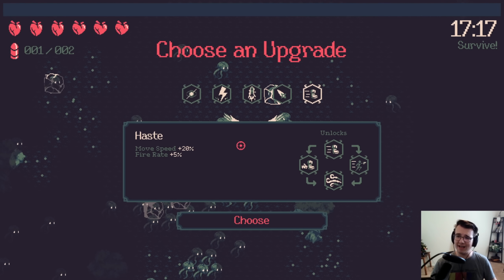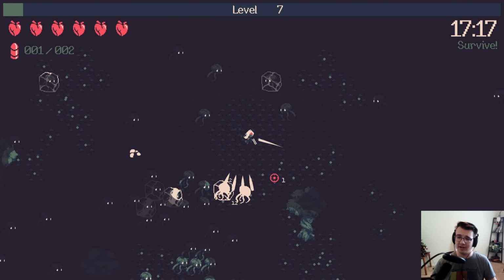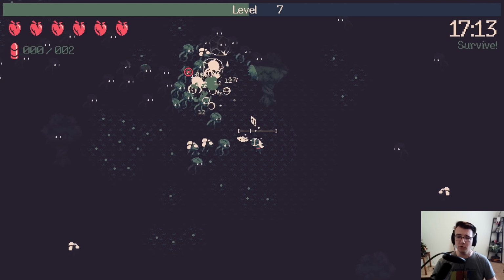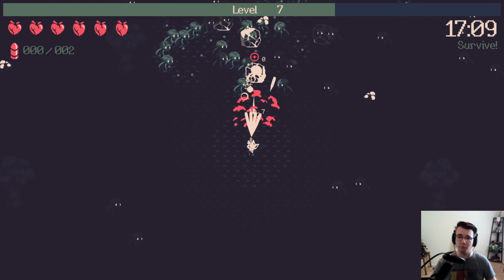Here I can move faster and fire more frequently. I think the move speed is the better part of this. I would like to be able to kite enemies. Movement in this game is not simple. You move a lot slower while you're firing. So that time during reload is when you want to get away.